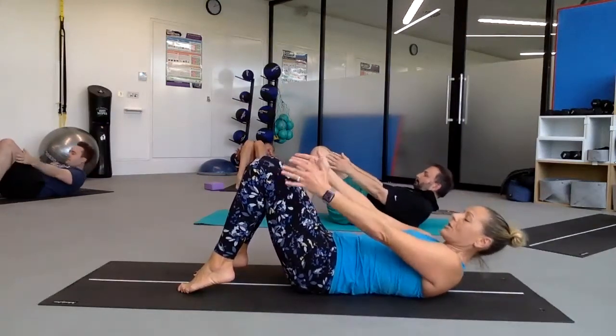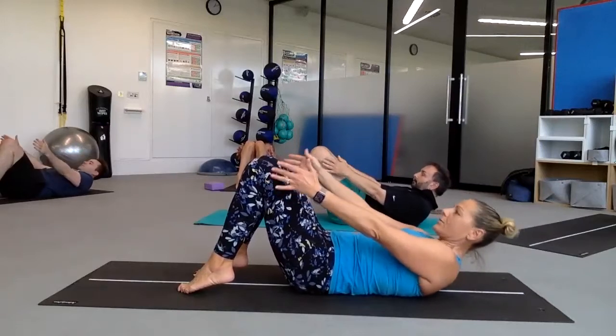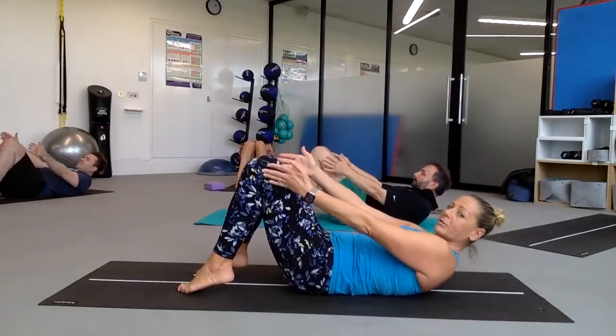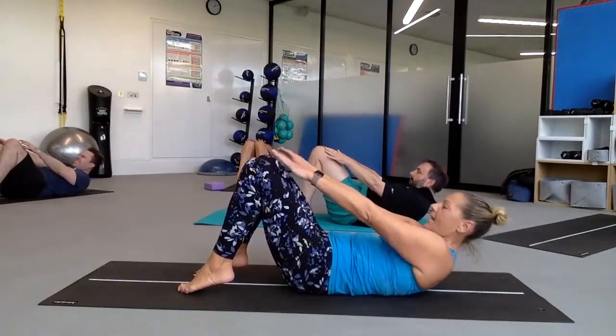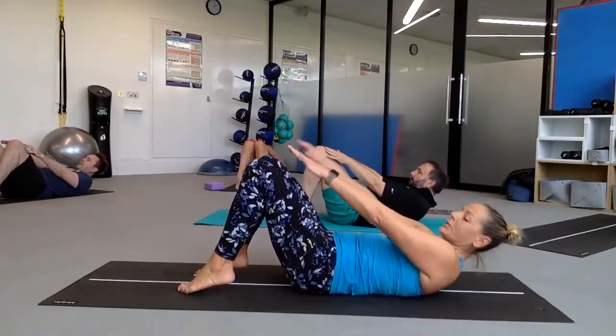Reach, reach, reach. Stay high the whole time. Don't go down. This is little pulses at the very top. Now see if you can reach up to the top of the kneecaps. Go higher. Faster movements. Come on, work it.